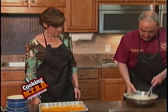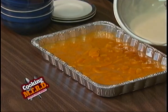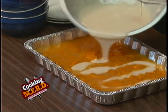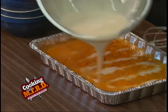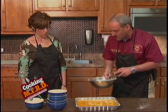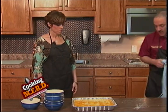Like I said, that's a good consistency. Okay. And then once this is done, you pour this kind of through the peach mixture. This will sink. Do not stir it. Okay. And it's ready to go into the oven.